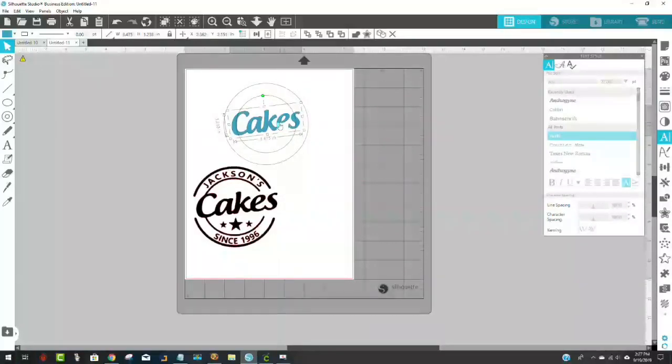And so what I'm going to do is, did I tell you yet what I wanted that to be? Let's see. I thought I had written down the size that I wanted the font to be. So I'm double checking my notes. Okay, and I don't see where I put that, so I'll just putz with it. So I'm just going to grab this word and stretch it out a little bit like this. Just like that. And so it's going to hang out a little bit like this, okay? And that's what I want to have happen.